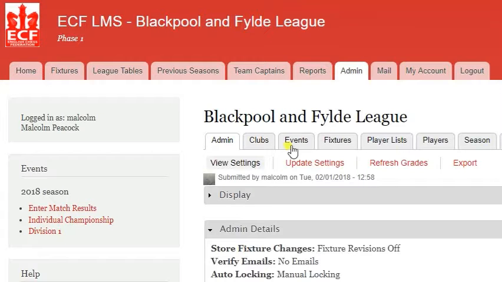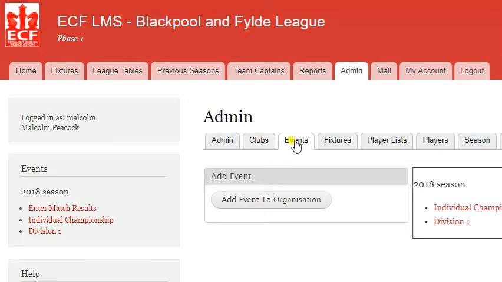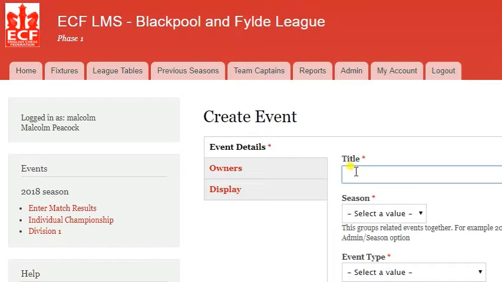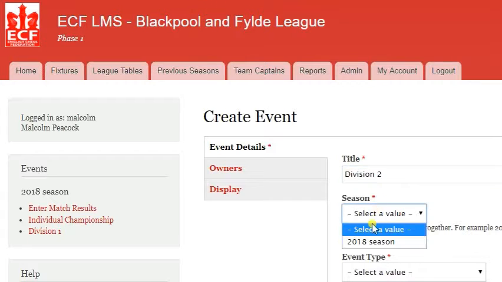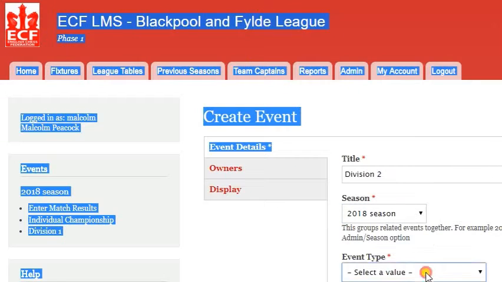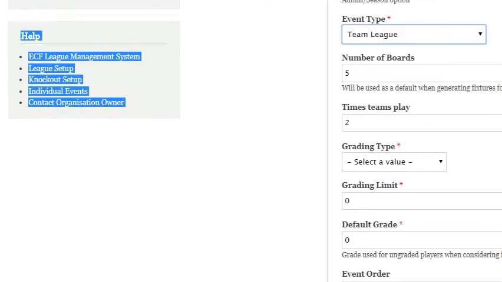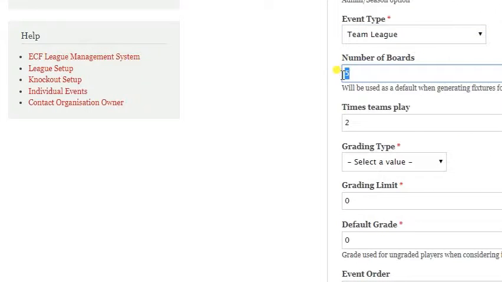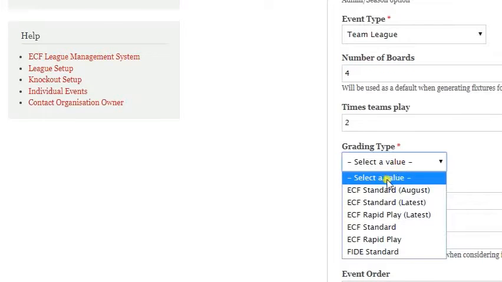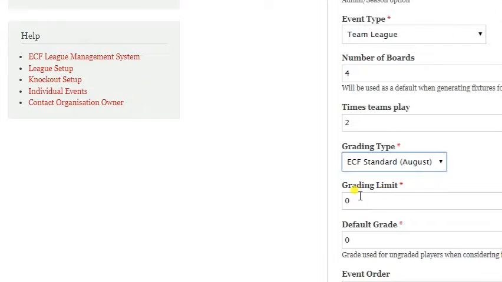Go back to events and division 2. It's also a team league. Scoreboards. Teams play twice. August grades. Grading limit.